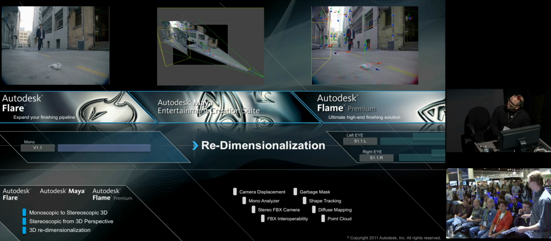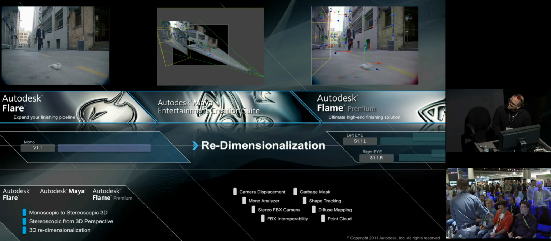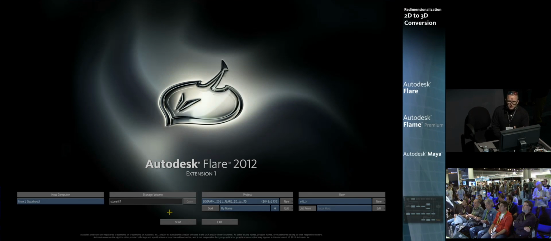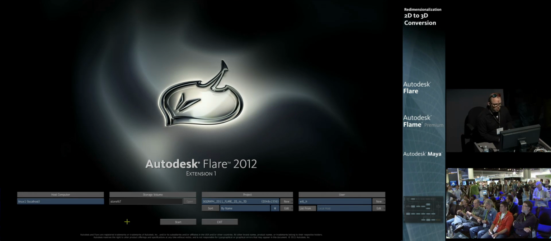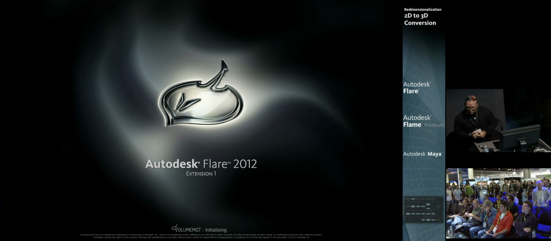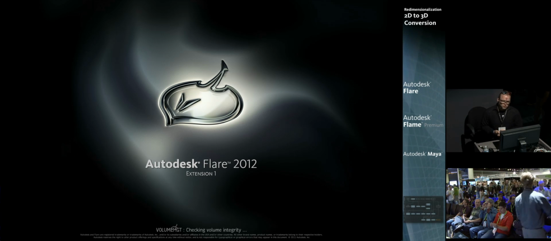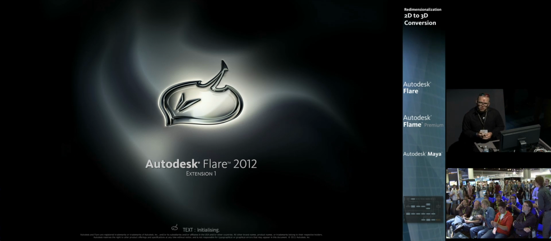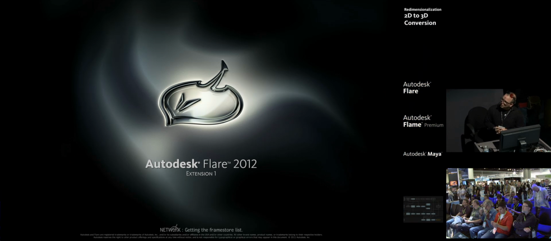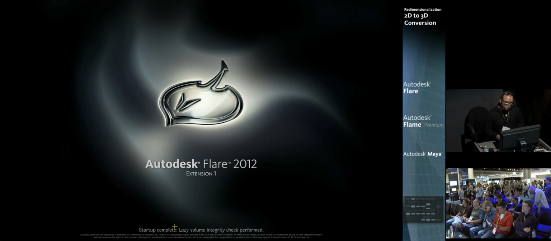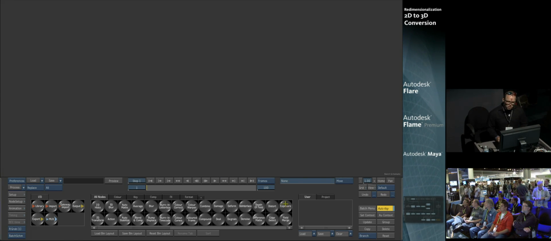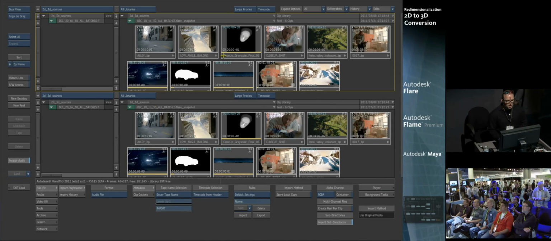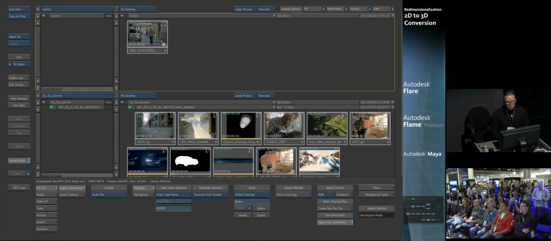But working here on the Flare system, you're going to see uses of the displacement technique, the rotoscoping and tracking techniques, as well as projection right in the system here. It's kind of a small, medium, and large example I'm going to take you through. The scenarios, as Sean was just saying, where you might want to do this would be typically with perhaps a commercial or trailer type job that gets the opportunity to work on the head of a 3D stereo movie. It could be a short form piece, could be a long form piece.